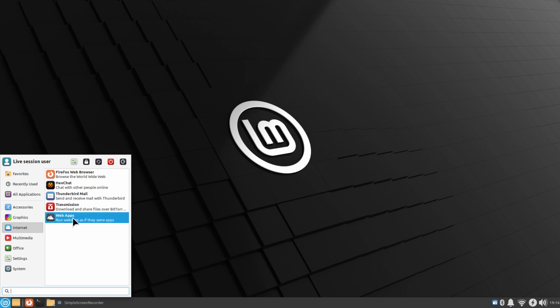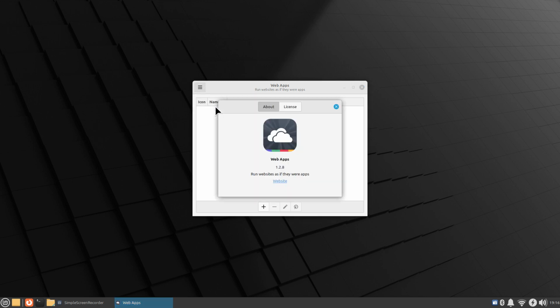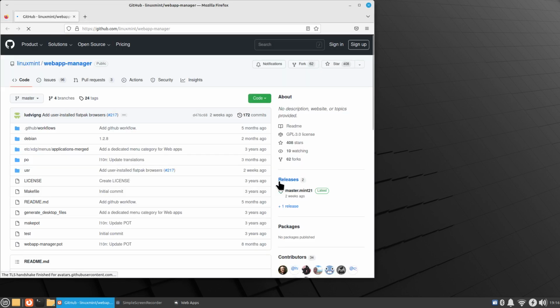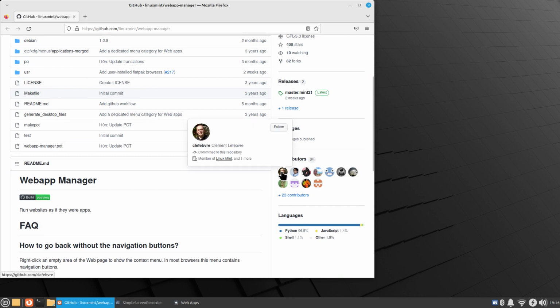Now I'm going to talk about web apps just for a second. This is a very versatile tool. On my previous YouTube channel, I discussed this pretty heavily and I gave you a lot of undocumented tips. This is designed by the actual Linux Mint team. I'm going to go to their website for a second. It's on GitHub, just to let you see that's Linux Mint. If you're curious, this is Clem right here. He is Mr. Linux Mint as far as I'm concerned.